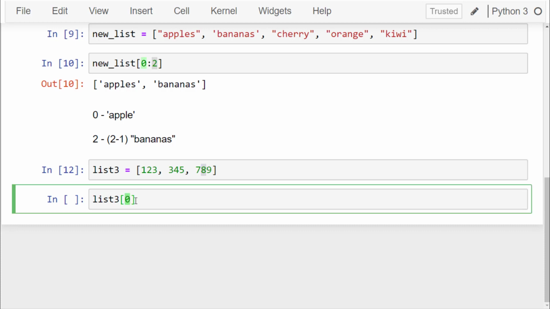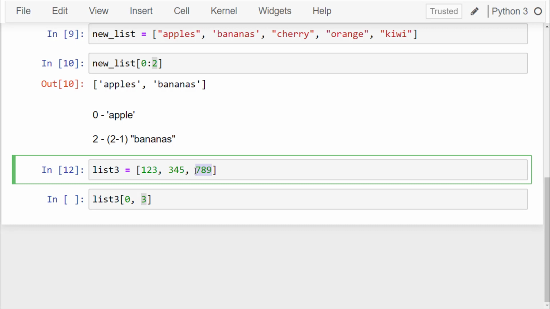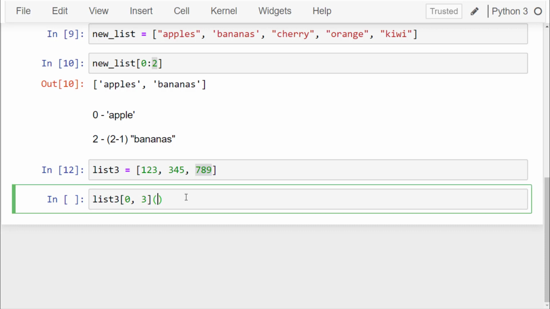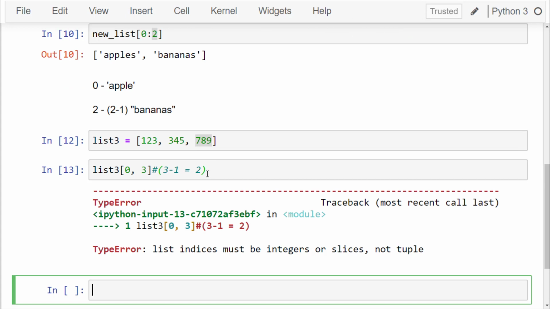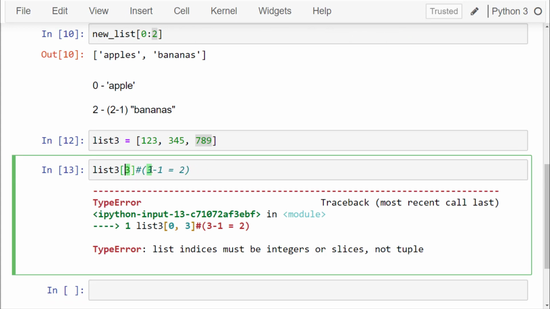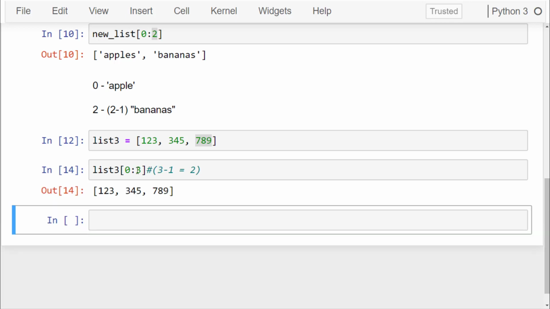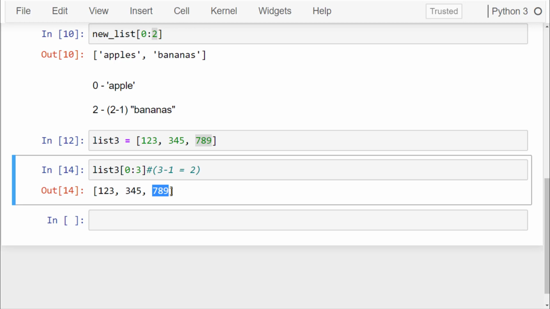So I have to specify here 3 because this index is not included. 3 minus 1 is 2. So everything up to index 2 will be included. Okay. Here we have made a mistake. Right. So all the value from index 0 to 2 is being extracted out.